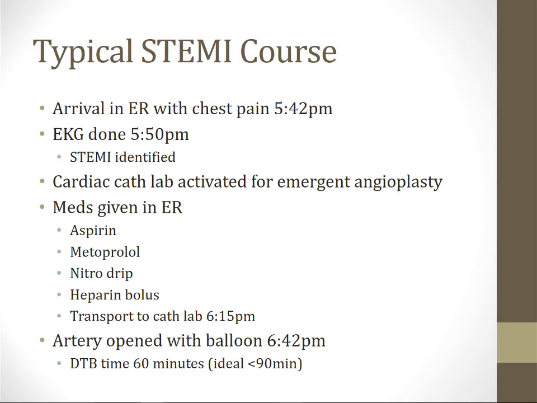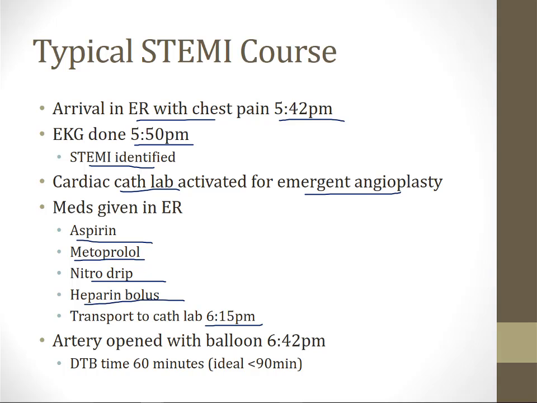So here's a typical hospital course for a patient with STEMI. The patient arrives in the emergency room with chest pain at 5:42 p.m. An EKG is done at 5:50 and a STEMI is identified. The cardiac cath lab team is activated for emergency angioplasty. While the emergency angioplasty is being arranged, medicines are given in the emergency room like aspirin, metoprolol, a nitro drip, and a heparin bolus, and the patient is transported to the cath lab when they're ready at 6:15. The artery is then opened with a balloon at 6:42 p.m. such that the door to balloon time is 60 minutes, within the goal time period of less than 90 minutes.